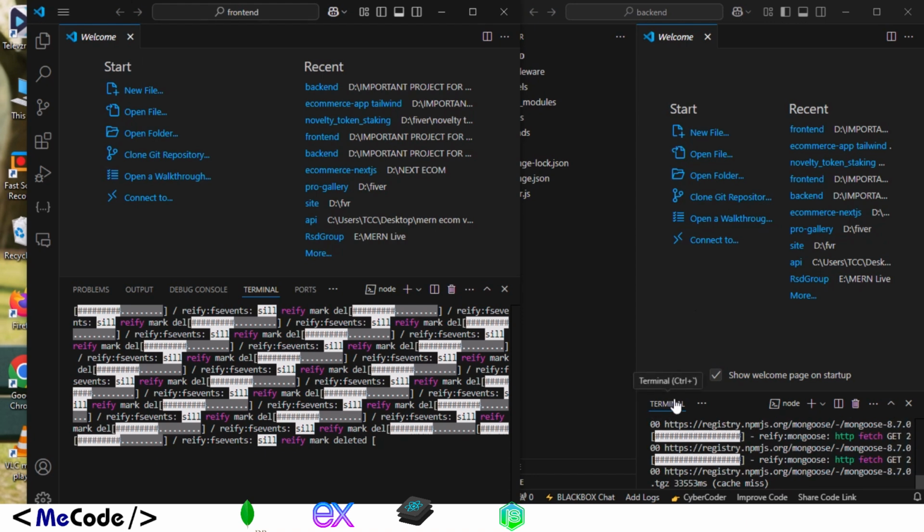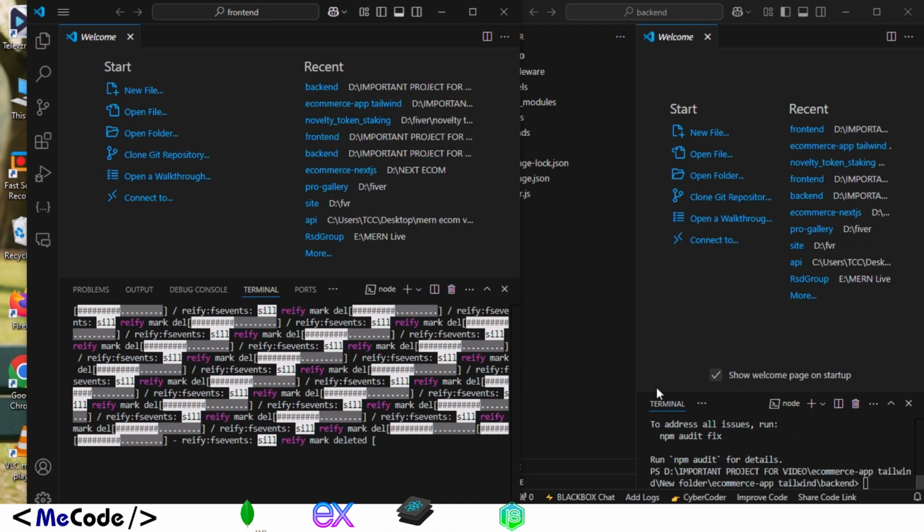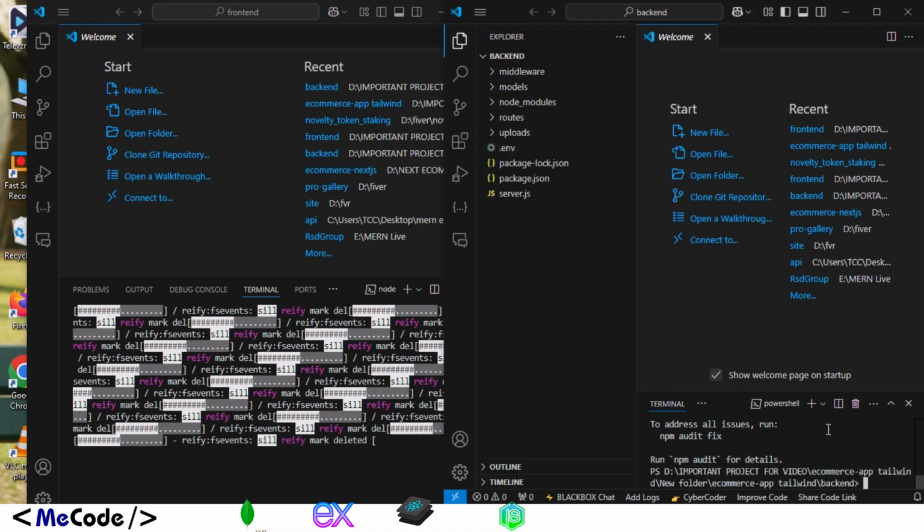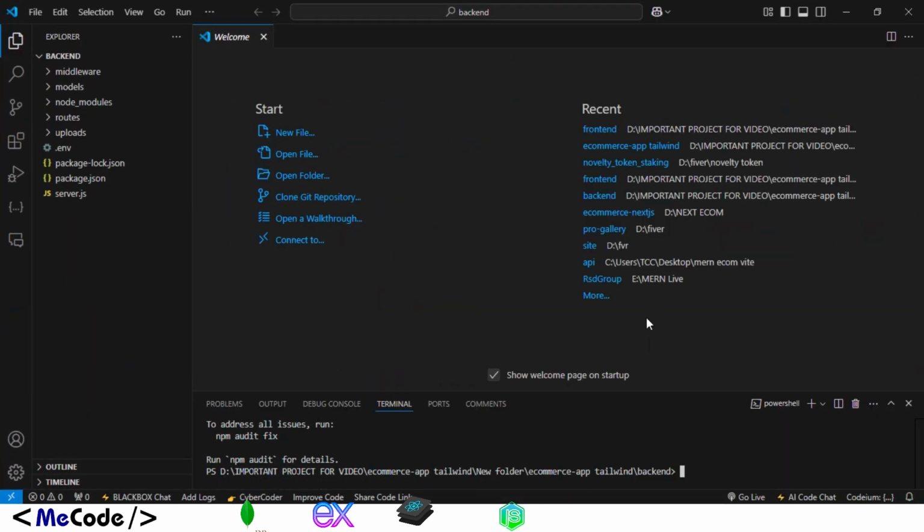It will take little time. Okay, so inside backend one, all the packages are installed. So go inside this backend one, and all the packages are installed here.